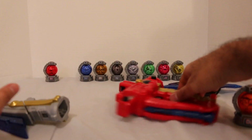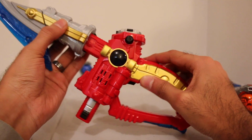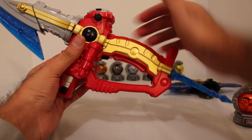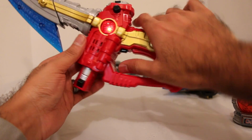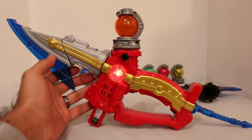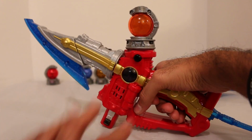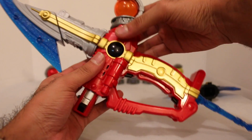So for the Kyu Spear, you basically have it like this. I really have to look at the box because there's so many combinations, it's hard to tell. And this plugs in, and then you pull this piece out, and now you have what looks to be the Kyu Spear. So, all right, Kyu Spear. And that's the sound that you get. Okay, and we'll plug in the Kyutama. So pretty cool, and I do like that you can really put in the unique Kyutama and come up with the little designs and stuff. But that is basically the Kyu Spear right there, okay?